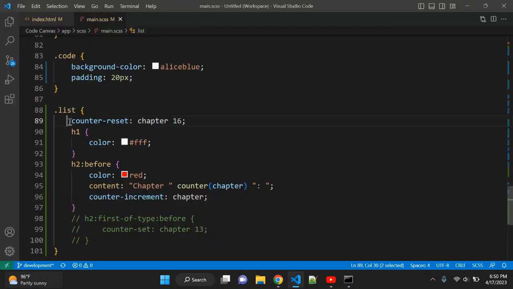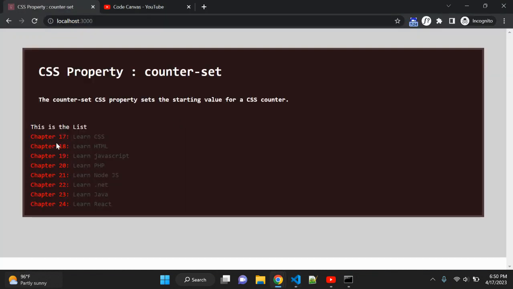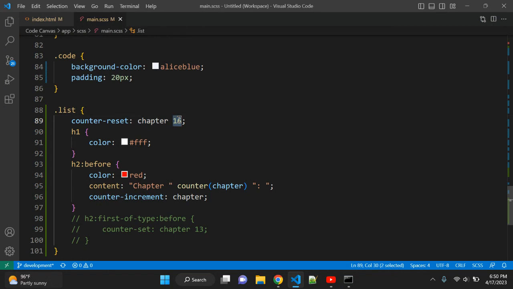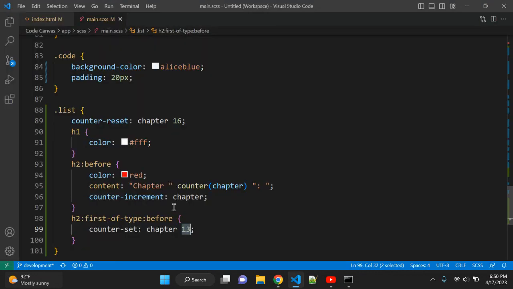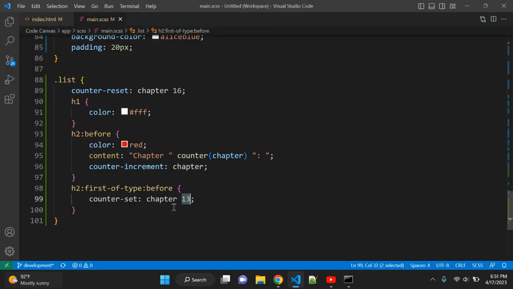When you use counter-reset on the parent element, it will start from the next number after the one given. If you want to start from a specific number, you can use counter-set, the name of the counter, and a fixed value, so it will start from 13. This is how the counter-set property works.